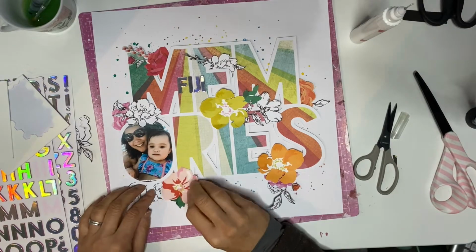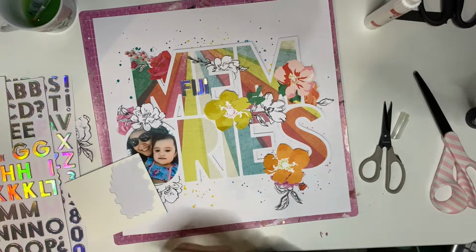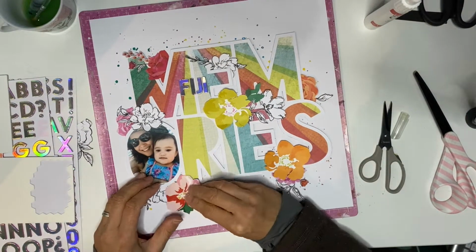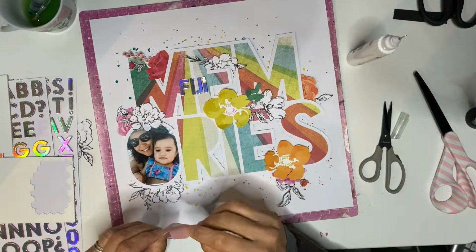I put my layout where I put all of them when I'm done. I have 3 on display at a time, and I looked at it and I thought, yeah, it's missing something at the top. So in the final photo, you'll see that I've added one of the black and white flowers at the very top of the word memories.